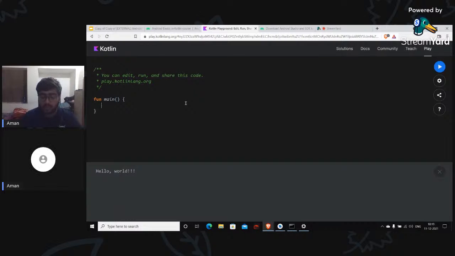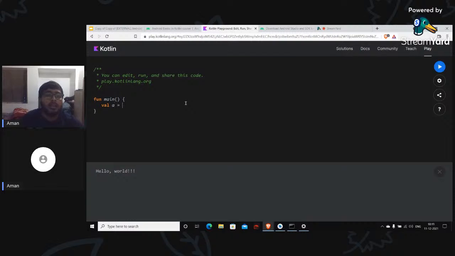In Kotlin, there are two main keywords to declare a variable. One is val and another is var. Let's start with val. Val is not exactly a variable, it's a value, because you cannot change it once you declare it.